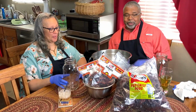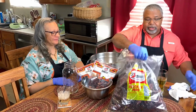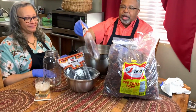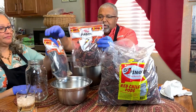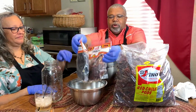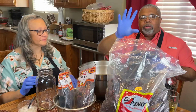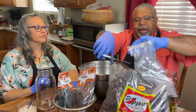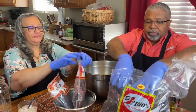Something really special. We are going to make homemade chili powder. Now, I usually make this once a year. I'm able to get a big old batch of hot chilies, arbol chilies, and some guajillo chilies. These are more mild, medium. And then we got the hot. So what we're going to do today is we're going to make some chili powder. We're going to chat with you guys, get you caught up as to what we're doing.